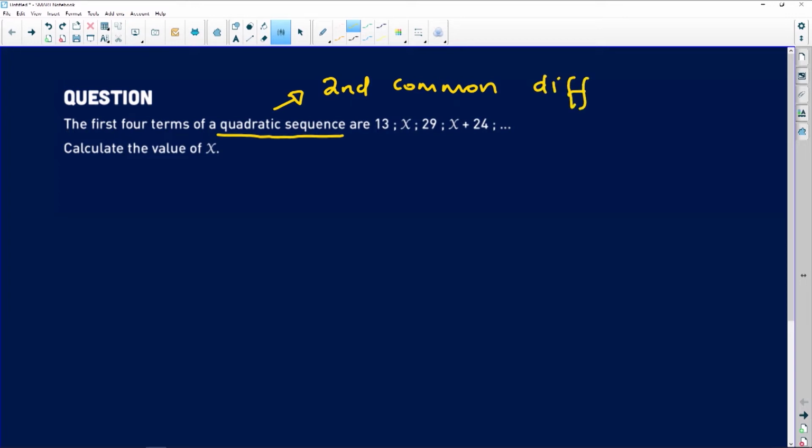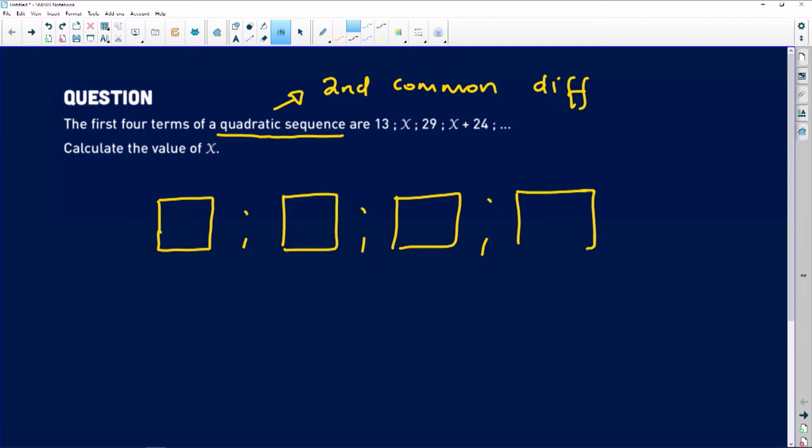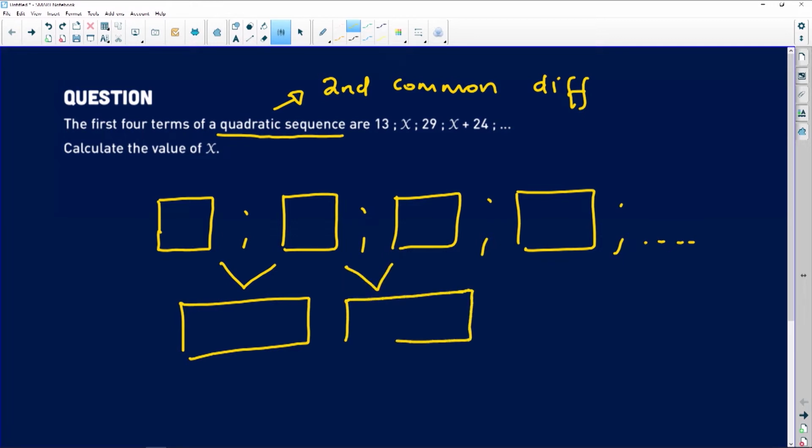Now, how does it look geometrically? It looks like this. You normally have a term here that you are looking at, and then you would have another term here, which is the second term. You would have a third term, and then you will have a fourth term, and then this pattern goes on and on. But we know for a fact that the difference between these two terms is going to give you some number here. And then the difference between this term and that term is also going to produce another difference between term 2 and term 3. And then the difference between this term and the next one also produces a particular term that we are going to also put here.